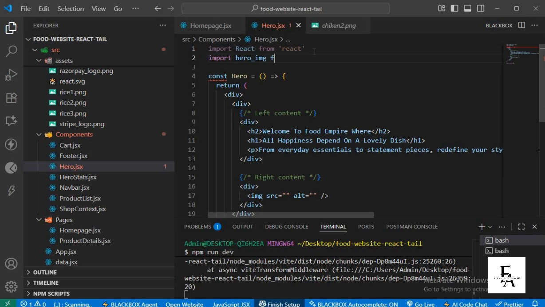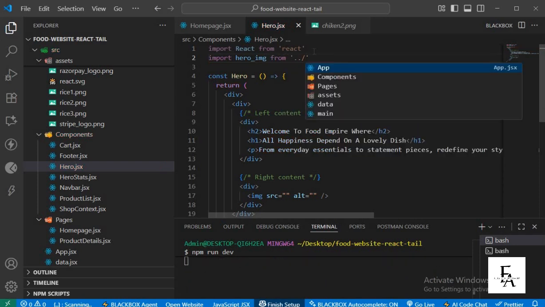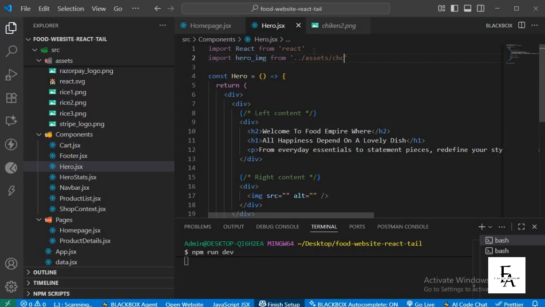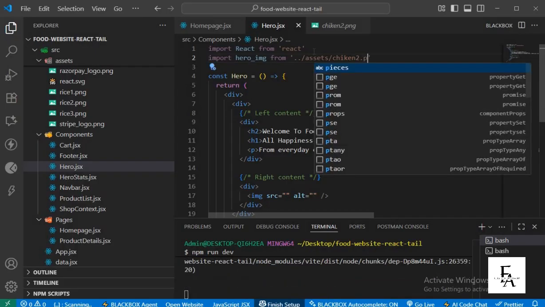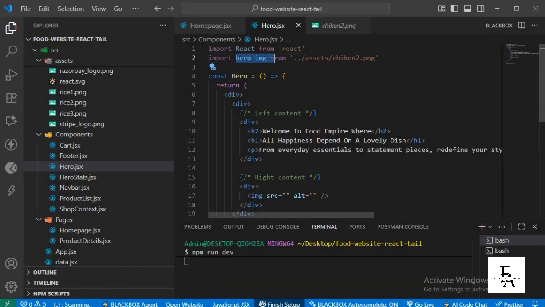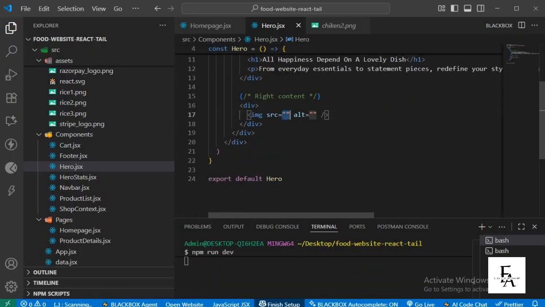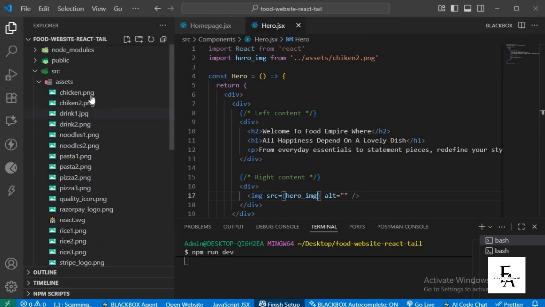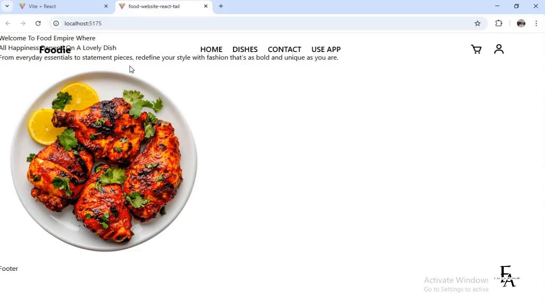That will be the name of the image from ./assets folder/, the name of the image is chicken2.png. So we'll use this name here as the source. We'll have curly braces and then I'm going to paste it right here. So this is what we should have in the hero section, and that is the same thing that we have here. So now let's style.